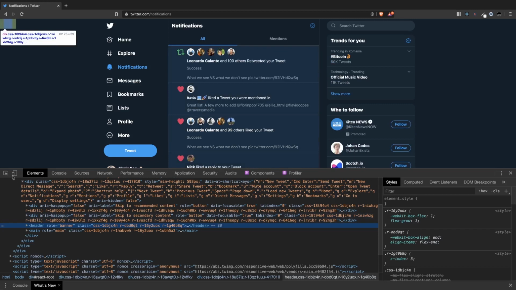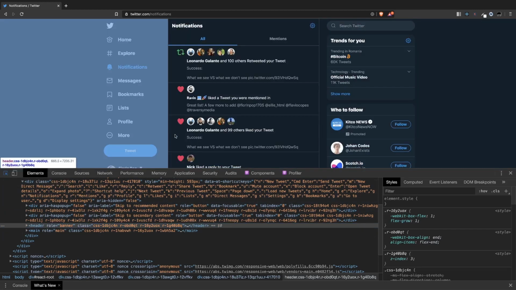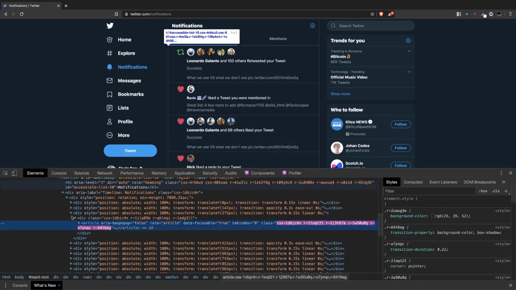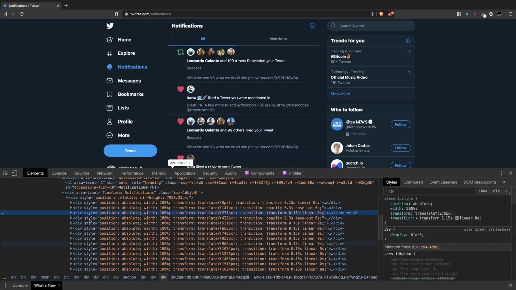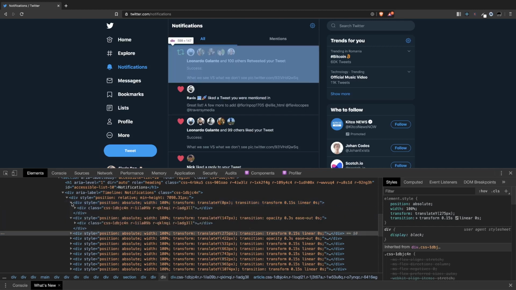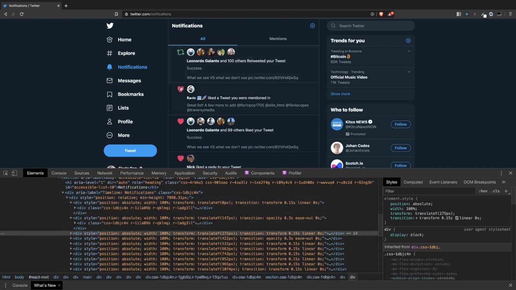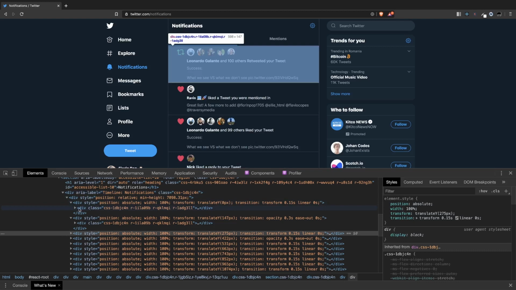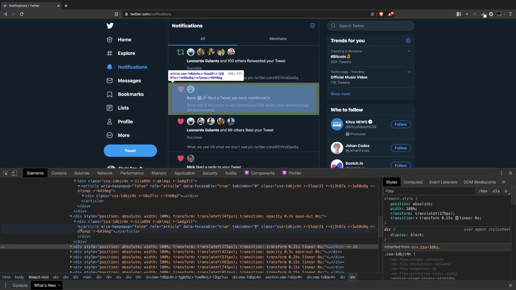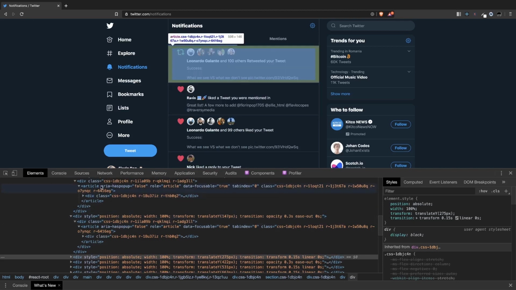All right, let's see. So I'm going to use the inspector here, and let's see what's going on here. You can see we have all these divs, which are pretty much the boxes. All right, and I want to see what's the difference between, you see this is the retweet and this is a like. All right, and let's go down in the tree. Okay, so we have an article. They kind of have the same classes.